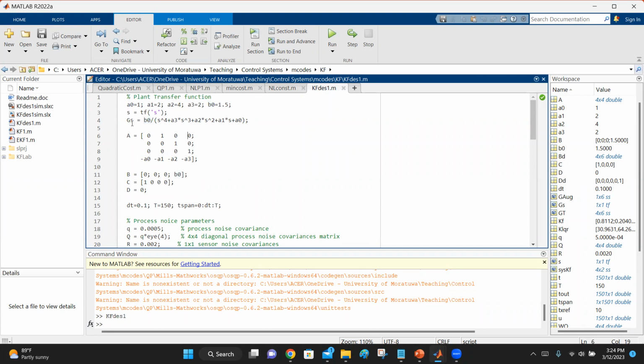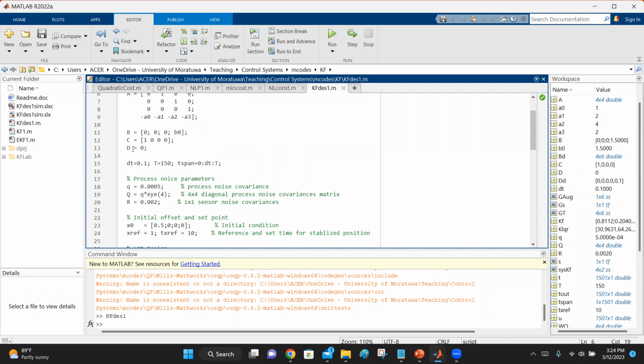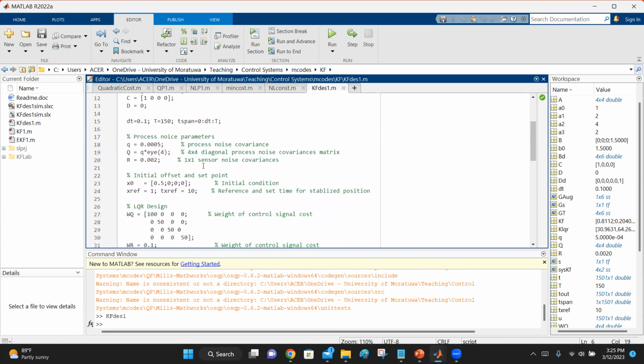This is the transfer function, A matrix, B, C, D, state space model. This is the simulation discrete time interval 0.1, and this is the total duration 150 seconds. And you generate the time vector for the simulation.